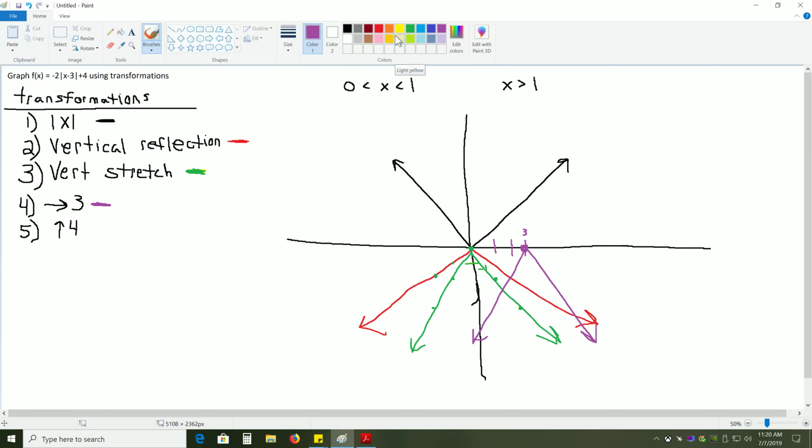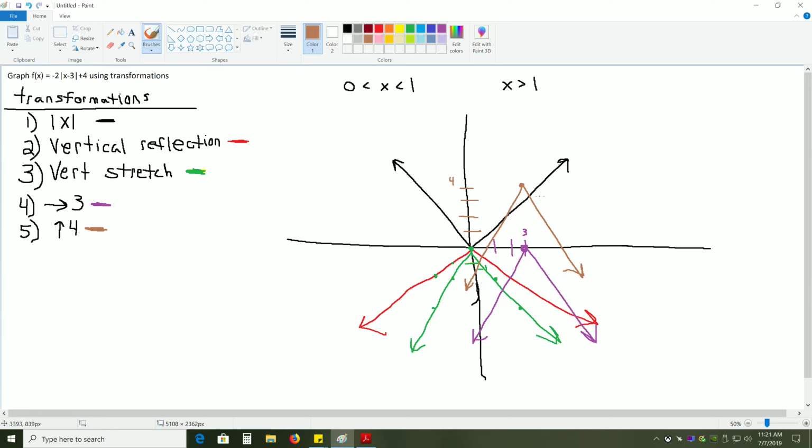And finally, our last step, which I will put in brown, is to take this whole graph and shift it up 4. So again, we'll mark 4 off on our graph, on our y-axis this time, and we'll take the x-intercept and shift it up 4, and then redraw the purple graph, like so. And that was pretty poorly done on the second part. It doesn't have to be perfect, but that was pretty terrible.